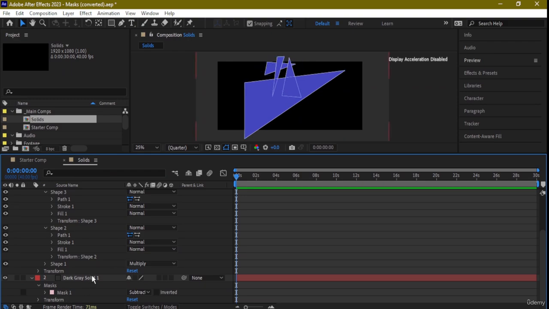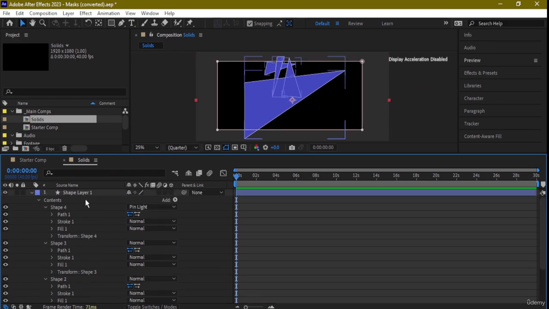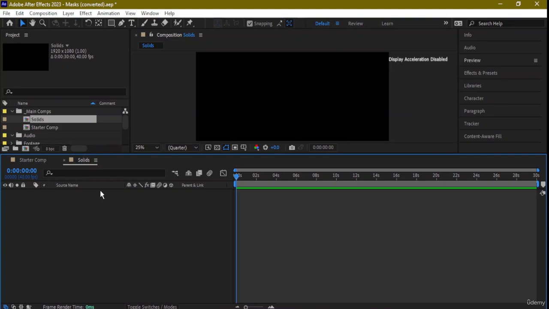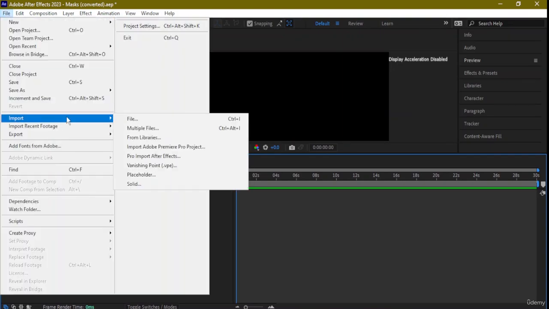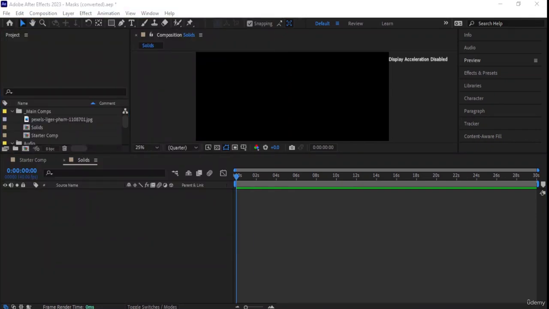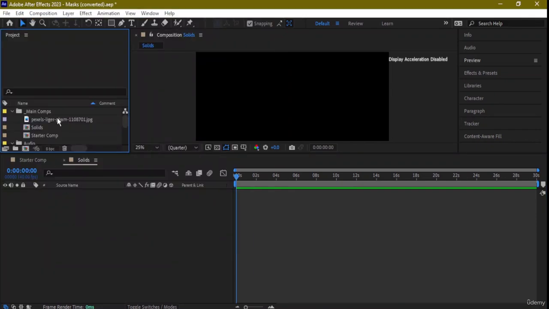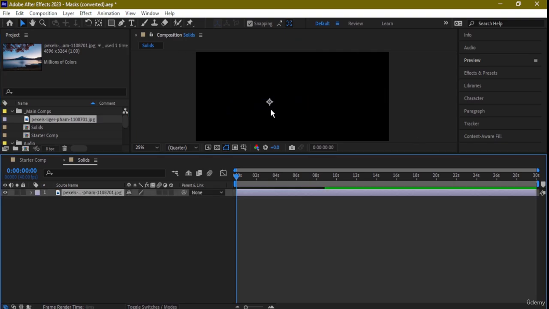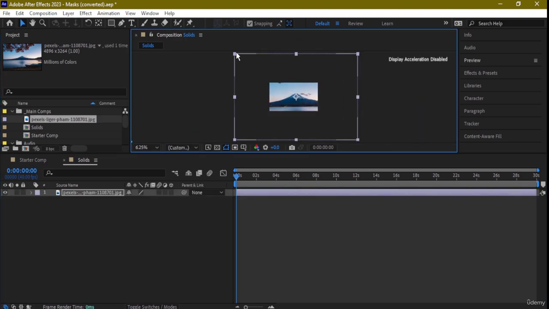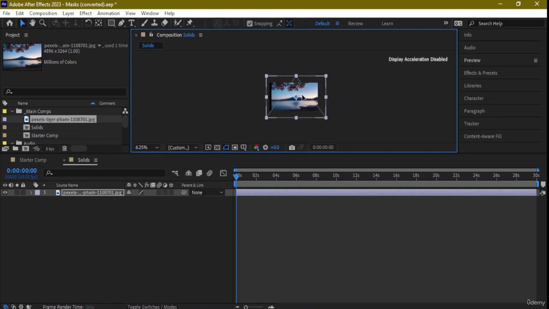Now the first thing I'm going to do is select them, press control, and delete them too, because I don't need them anymore. Now what I'm going to do is open up a photo. I'm going to click on import, file. Now I have my photo over here, which is applied. Now I'm going to select this and paste it right around here. It will take a bit of time to render. I'm going to minimize the size, holding shift so that you get a perfect result.